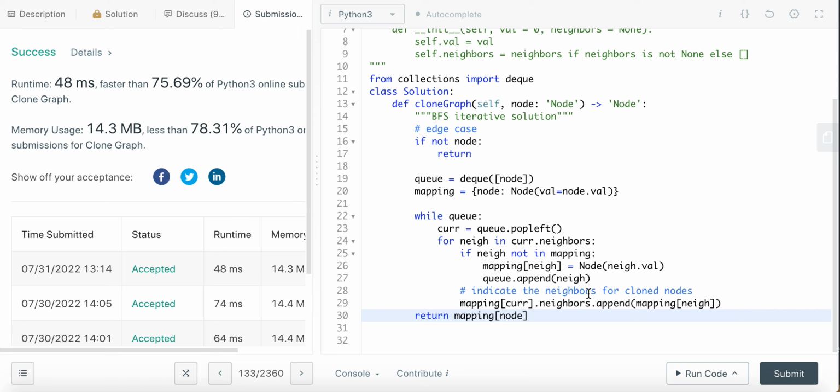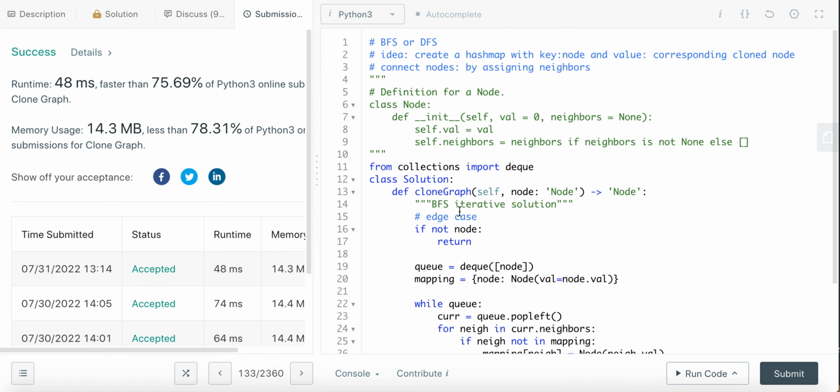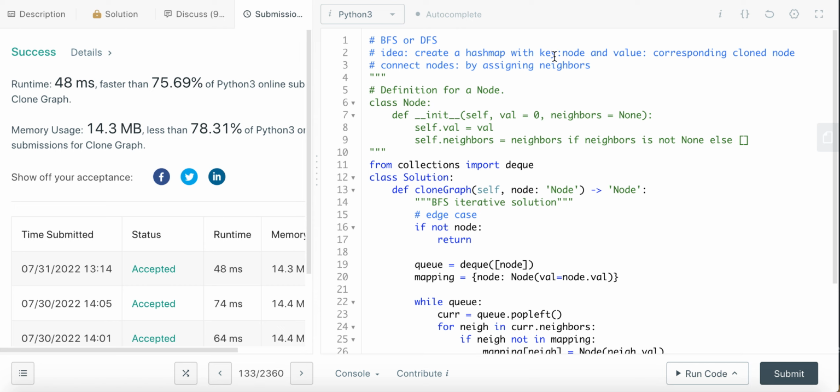If the neighbor hasn't been cloned, then we create a clone copy of the neighbor, and then we also add the neighbor to the queue. We also establish the relationship by assigning the neighbors for the cloned nodes. So the key idea here is just to create a dictionary or hash map with the key indicating the original node and the value indicating the corresponding cloned node.